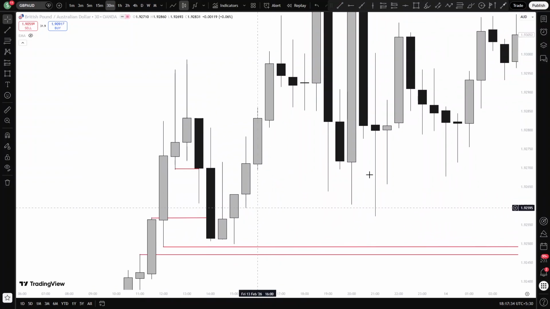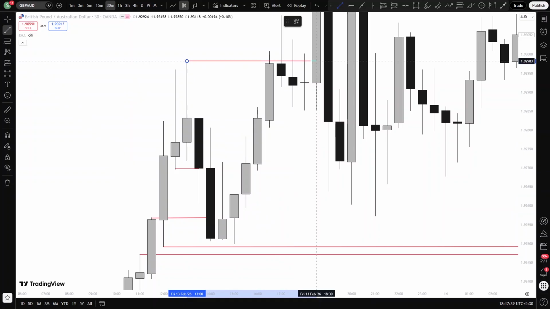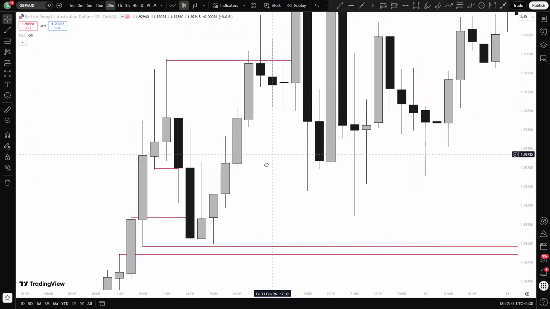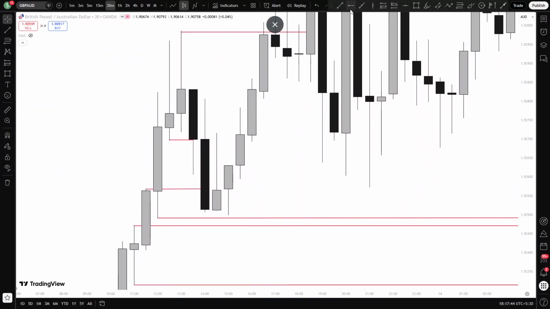Okay, so what do we have now? We have a breakout here. After a breakout, what do we have right now? Okay, there is no fair value gap between these two. What about this candlestick and this candlestick? We have a fair value gap. It is here. This is your fair value gap here.